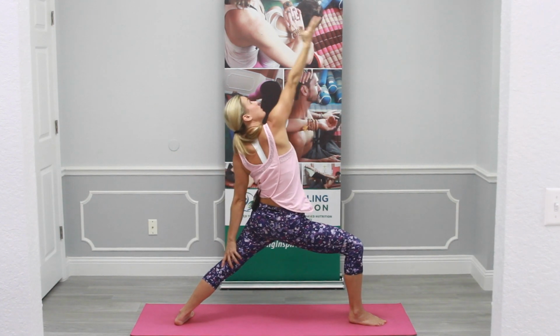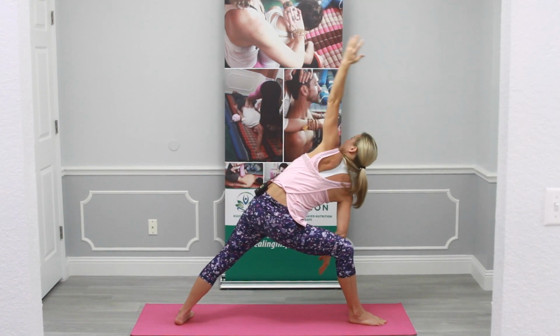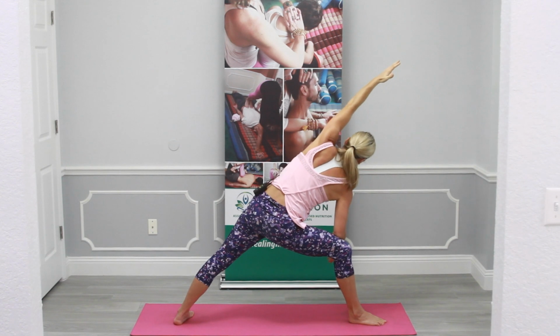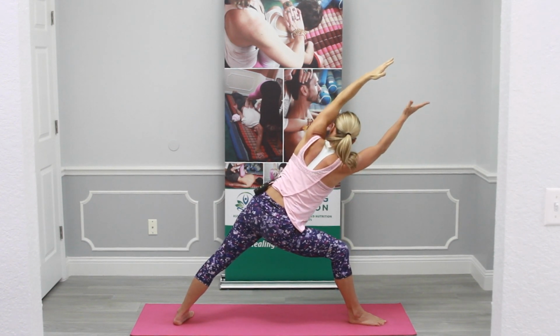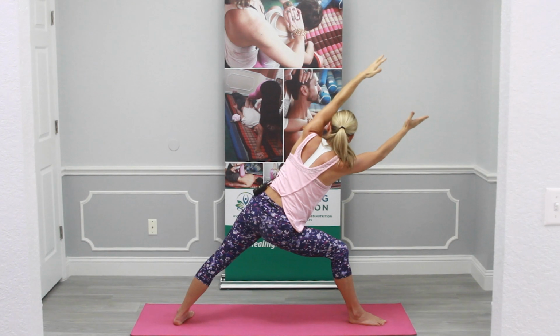ceiling. Inhale, reverse warrior. Bring your right hand all the way up and over, fan out the right side ribs. Exhale, side angle. Bring your right elbow down onto the knee. Reach your left arm all the way up and over, palm face down. Try to keep it light in the weight on that right elbow. And if you want to do this added challenge, maybe you bring your right arm up so that your biceps frame the face. Hug the belly in, hold it here for 3, 2, 1.